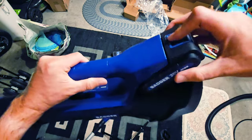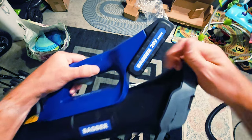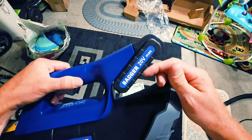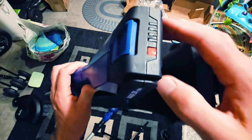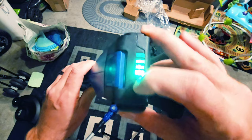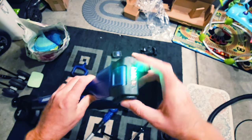That is so nice. Wow, and it looks like there's enough room here, so if you wanted to buy an expansion battery, you may be able to do that. I don't know if this company offers that, but I'm just speculating right off the bat. Looks like you have some indicator lights right here. There you go, people. All right, that is nice.